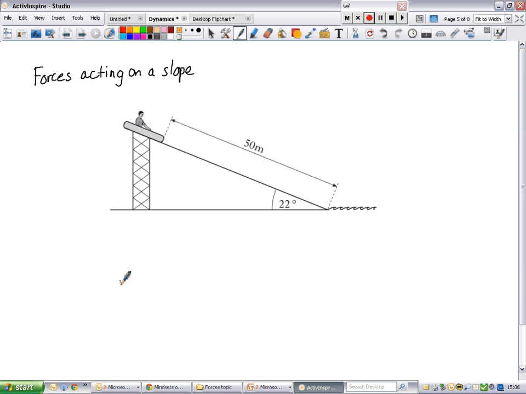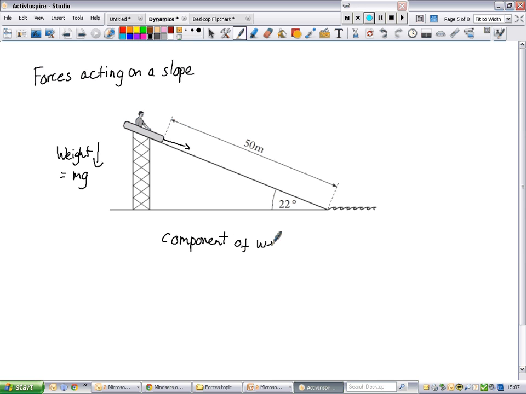If we think about what forces are acting there, it's always going to have something to do with weight. You set something off on its way down a slope, it's going to travel down that slope. We ask ourselves why it does that. It does it because of gravity, but it's not simply weight, which is equal to mg. Because we're at an angle, we end up with a component of weight.